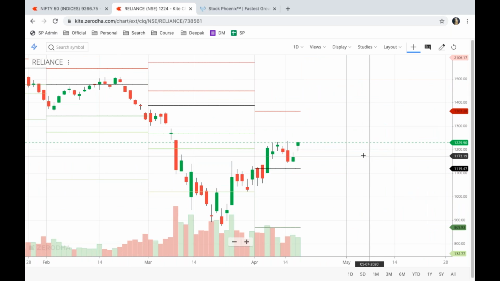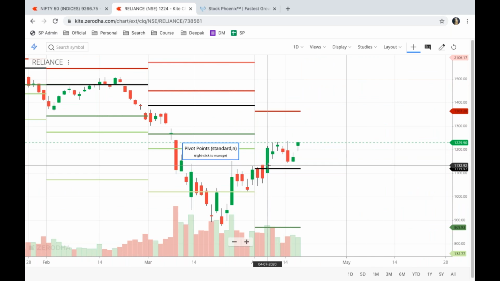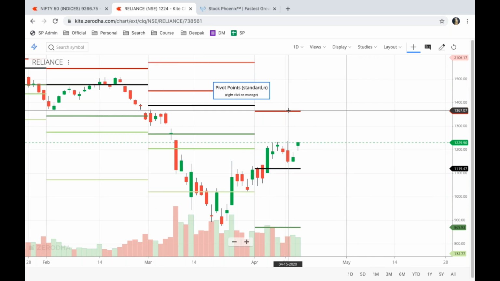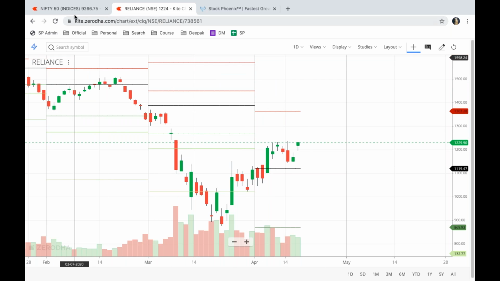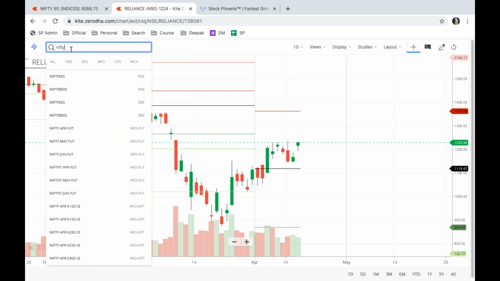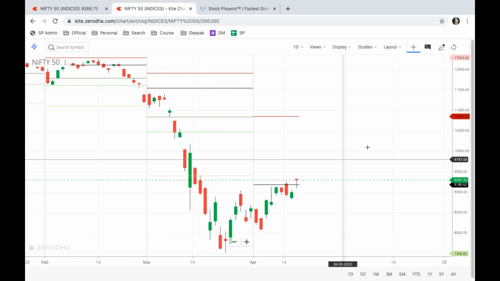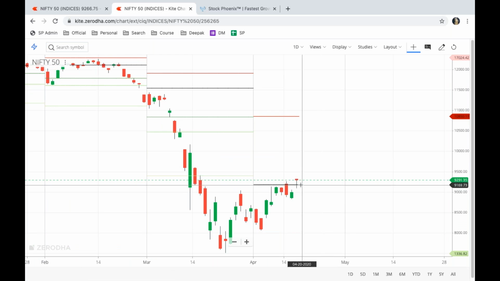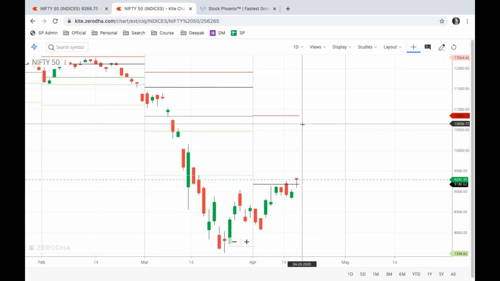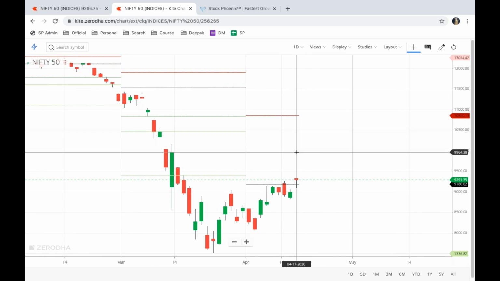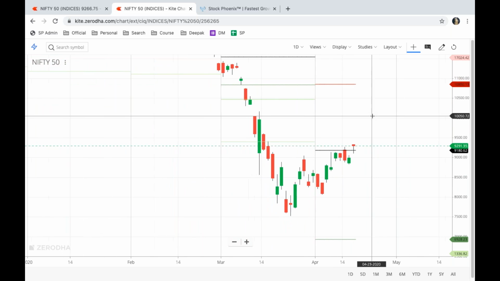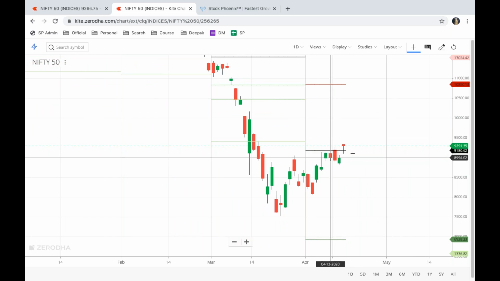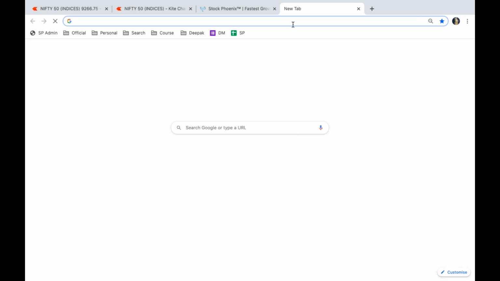That means, for example, if you are making an entry in this place, your next target will be this pivot point. That is the reason I told you yesterday for Nifty, right? Nifty is on a strong pivot. Once it is able to manage this place, it will start moving upside. However, other indicators will also act as important factors. So this pivot will not so easily allow it to go upside.